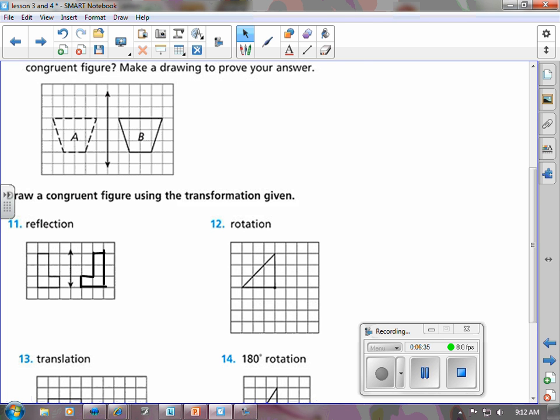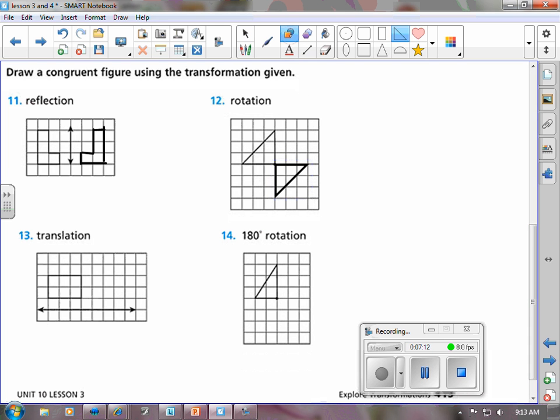Okay, so it actually faces the opposite way. Whereas if I rotate this shape, I don't know that I have that shape drawn there. When I rotate this shape, get it laid out on. All right, there we go. So if I'm going to rotate this shape about the axis that it is, I'm going to take it, and it's going to go right down to here. Okay. So that would be a rotation. A translation, I'm going to take my rectangle and I'm just going to slide it on over. And it needs to stay the same size. So realize as I'm drawing these, I'm doing my best to keep them the same size.